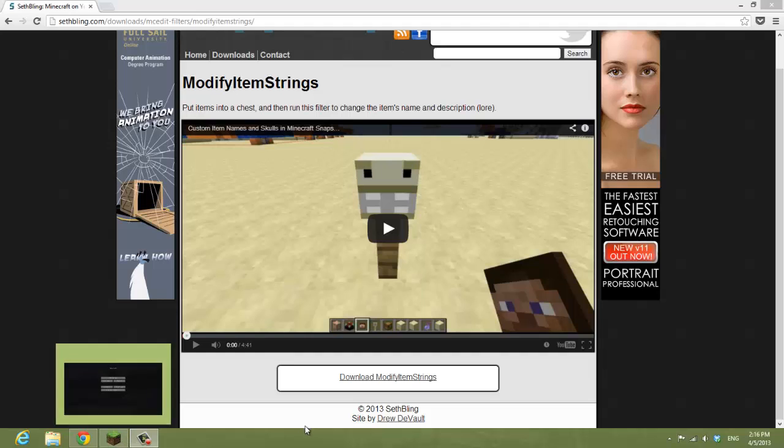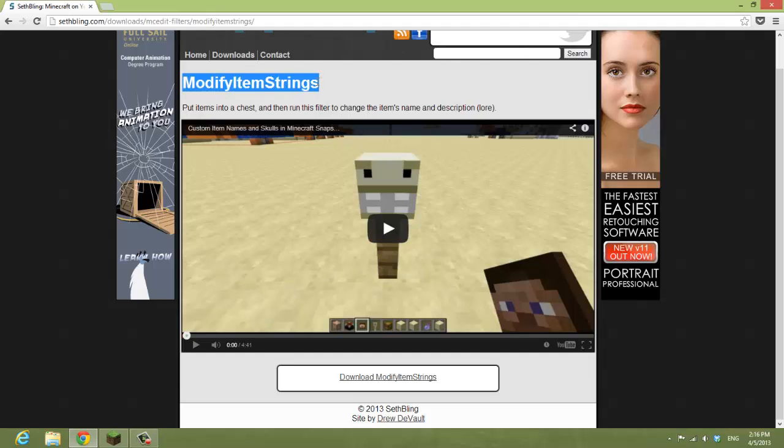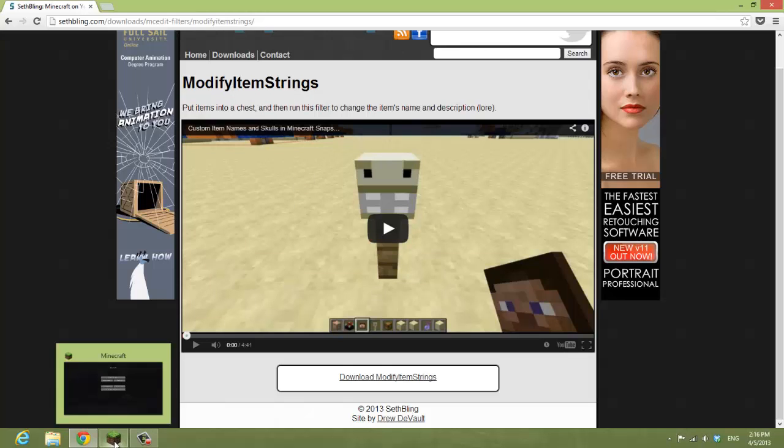I'm going to show you how to make a quest. But if you combine it with this MCEdit filter by SethBling, you can make even better quests, and I'm going to show you how you can add more quests.